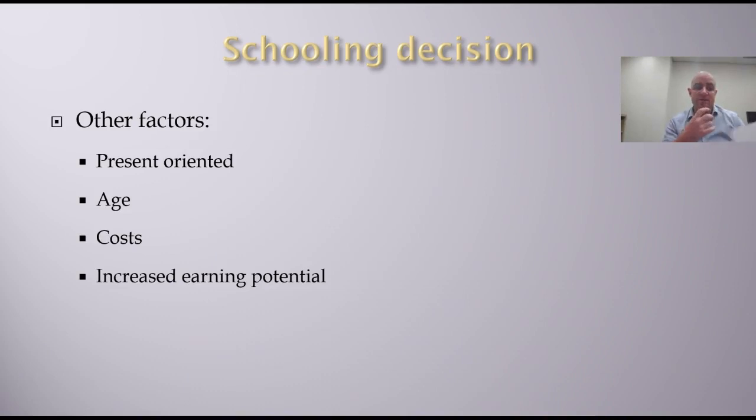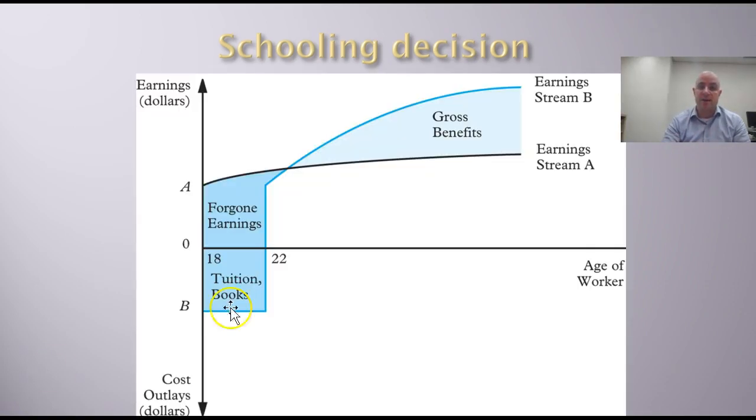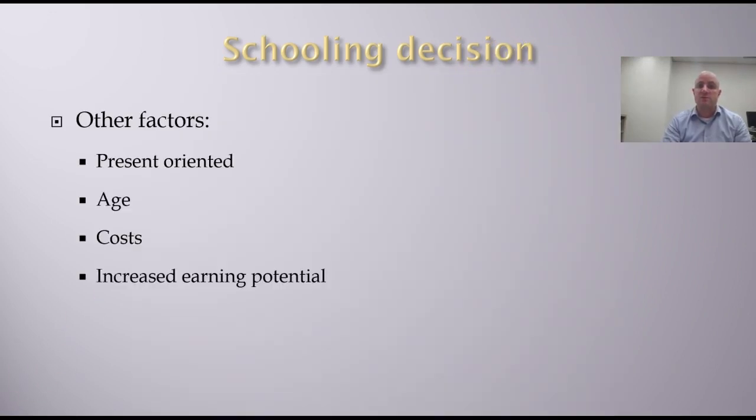So now that's the schooling decision. There are other factors that go into it. For example, people being present-oriented versus future-oriented. People who are more concerned with today, more concerned with enjoying life today, are not going to be as patient and are not going to want to wait for those benefits down the line. They're not going to wait until over in here when they would make up that amount. Whereas people who are more future-oriented are going to be more likely to go, because they're willing to wait for it. They're willing to give up more now to make more later.